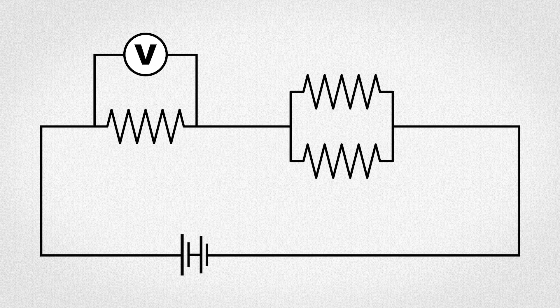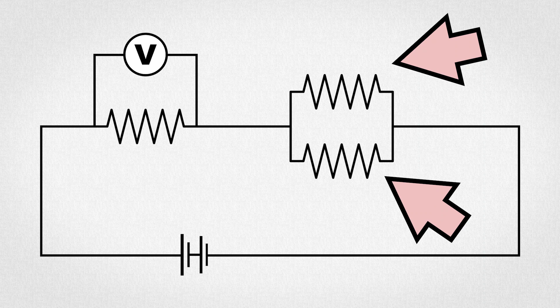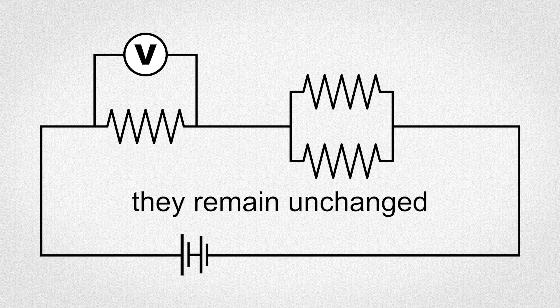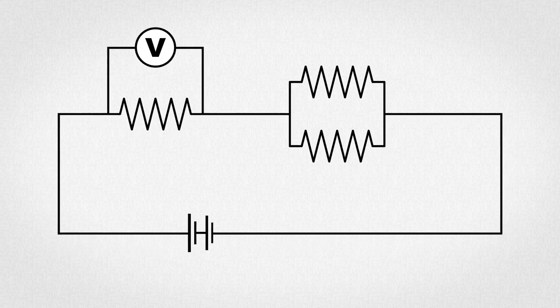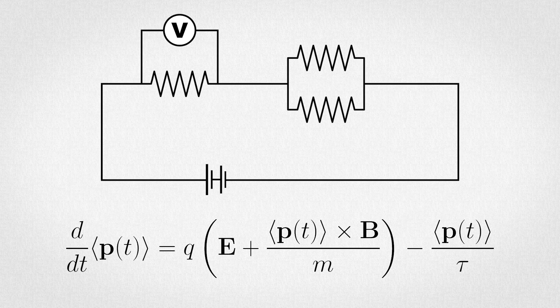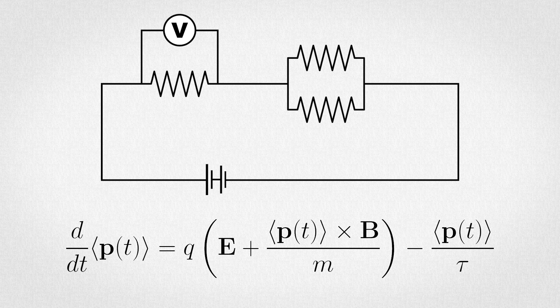All the values that you care about, potential difference, current, resistances, they remain unchanged despite how you prefer to represent the real circuit. That's because this is only notationally showing you all the complicated physics hiding behind these junctions and resistors and whatnot. Think about it.